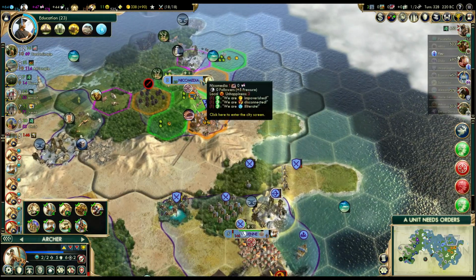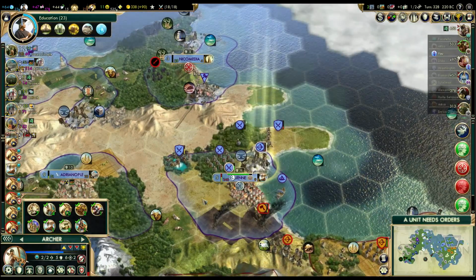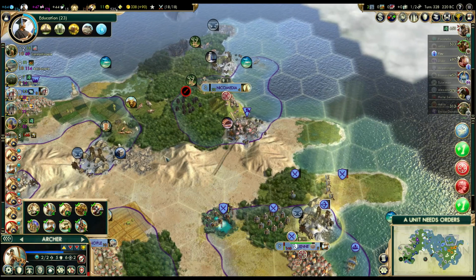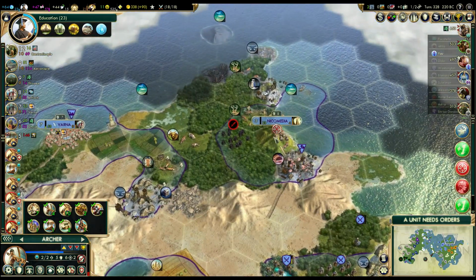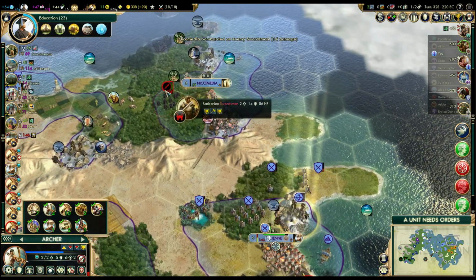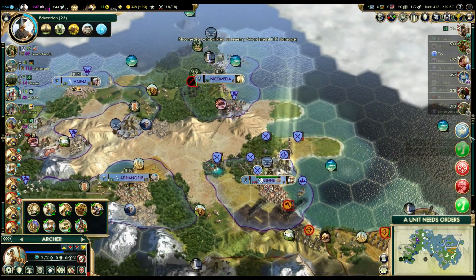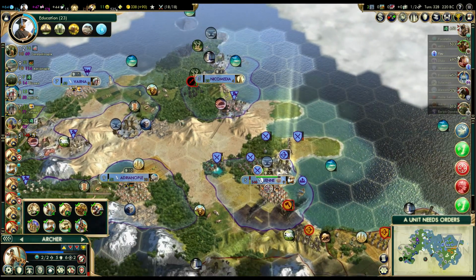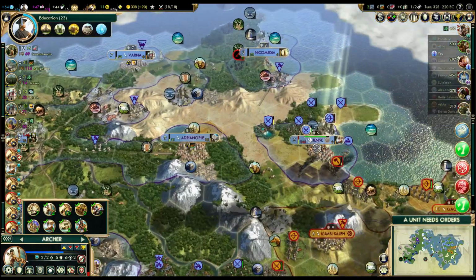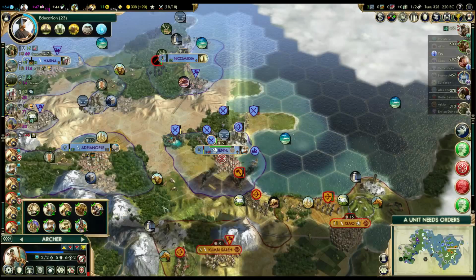Why can't I enter the city? There we go. I'm afraid that I may have to send a unit back to defend our new city. Swordsman probably can't take the city. Now we have to spread the religion.